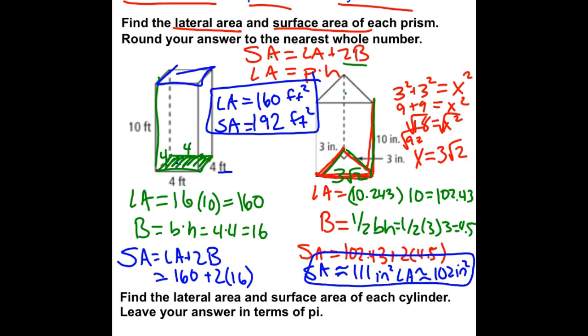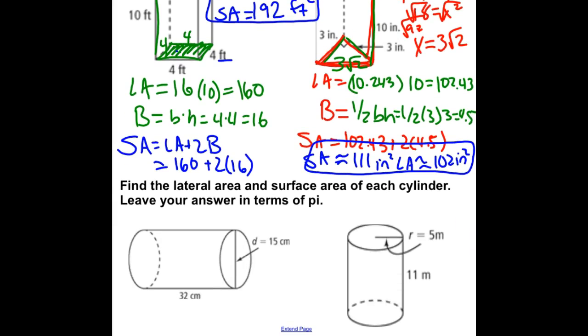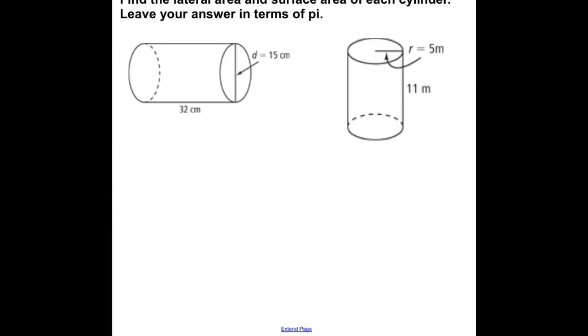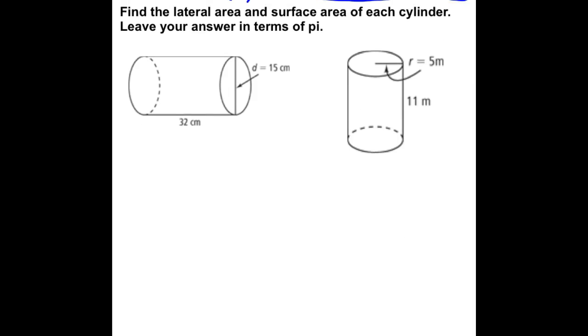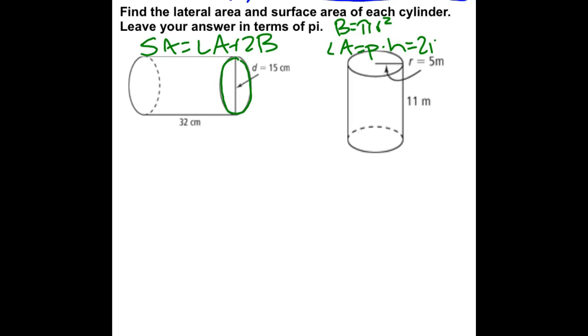Okay, so cylinders are really similar as well. Same formula, except we're dealing with circles. If we're trying to find the surface area for a cylinder, we already know some things about them. With our formula, surface area equals the lateral area plus two bases. The base is a circle, so we just use pi r squared for the area of the base. And the lateral area is interesting because it's perimeter times height. Well, the perimeter of the base is really the circumference of the circle, so we can plug in 2 pi r and we get 2 pi r h.